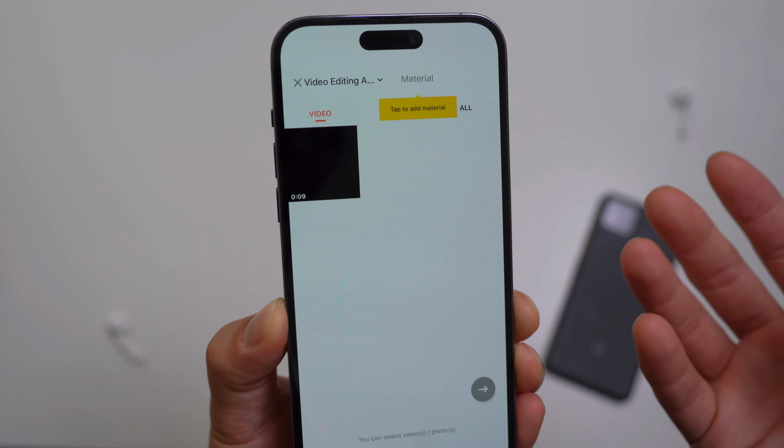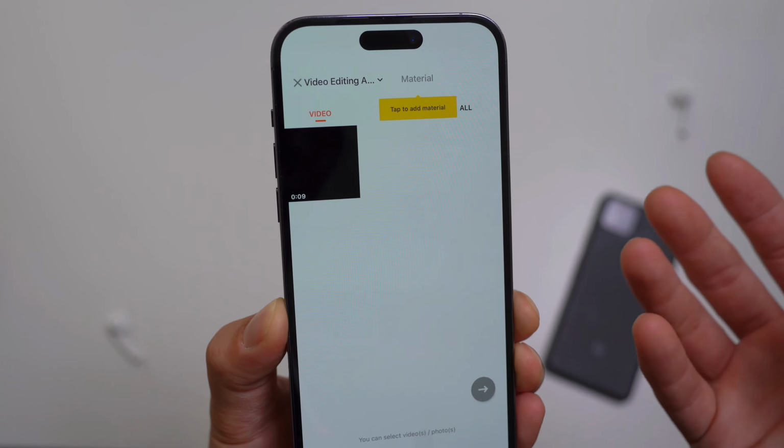The basic menu is the trim. You can easily either trim it or you can cut it like so. You can just make it longer. Whichever part you want to cut out, you can cut out, or you can also split it by just selecting the specific part that you want to split from and then clicking on that apply button.